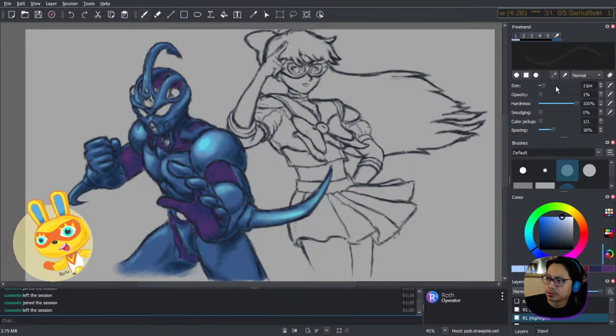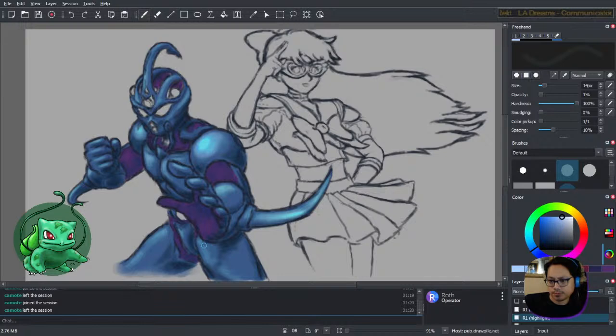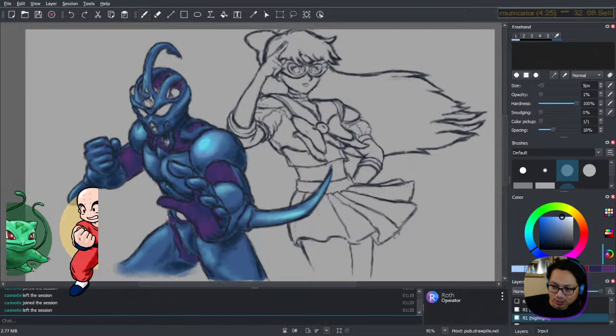Alright, let's get this part of the leg. Just a little bit of it. Don't want to do too much. Yeah, something like that. And then up here, let's make it come down. It's gonna shine. Yeah, something like that. Oh my gosh. Man, these highlights, they make so much of a difference. Highlights and shadows. Alright, let's get some on his abs.